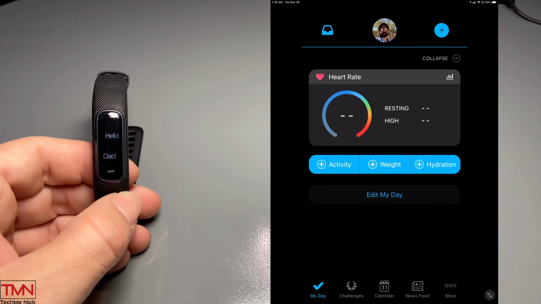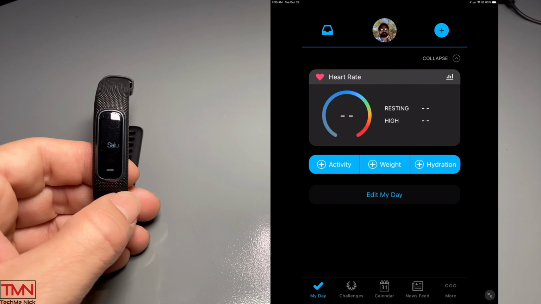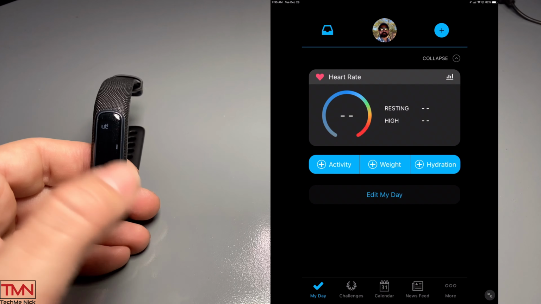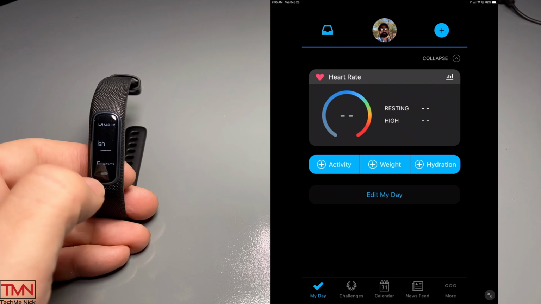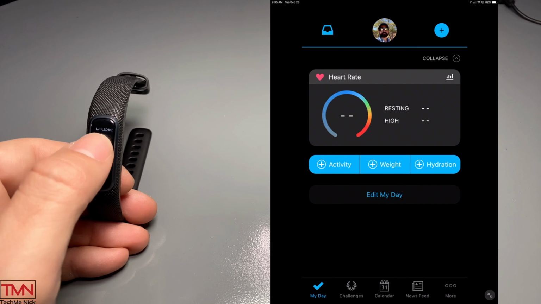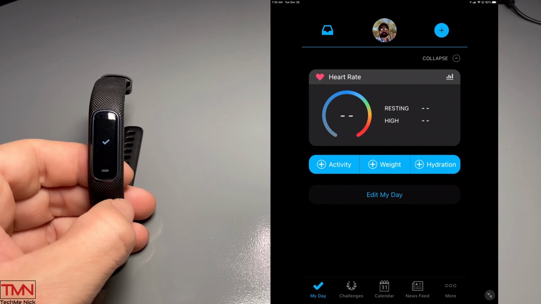All right, let's get started here. The first thing I want to do is choose a language. Now, in some cases, the screen may be black or blank. If it is, just double tap the screen and it'll wake. In this case, we're going to choose a language by tapping the screen. And I'm going to choose English. That's my preferred language. Selected.